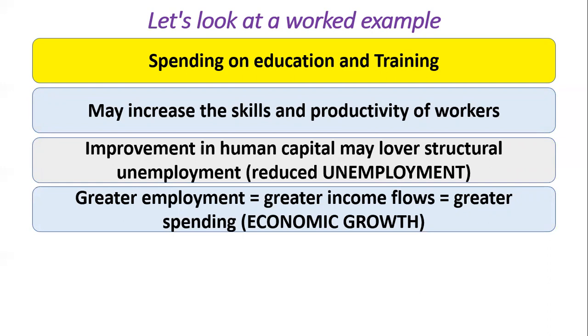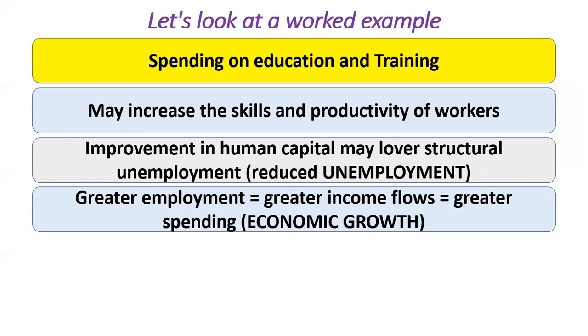We have a situation in which there are now higher levels of employment because they're more attractive to employers. Because they've now got a job and because their skill set is very high, often you will find that the higher the level of your skill set, the higher the level of the wage that you will attract. That's greater income flows, which will lead then to greater spending in the economy. That greater spending then has a multiplier effect. It has a ripple effect on society.